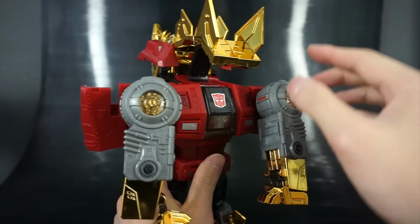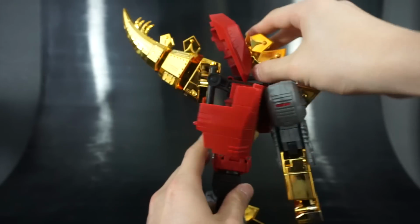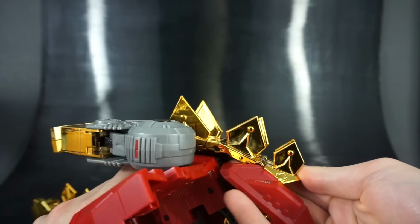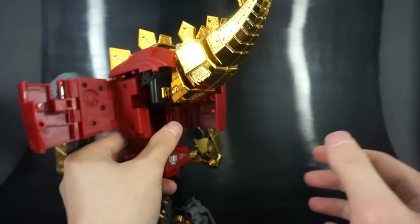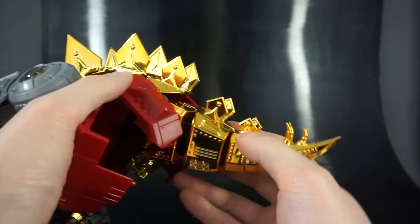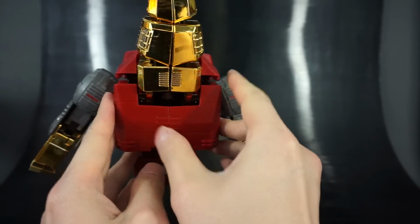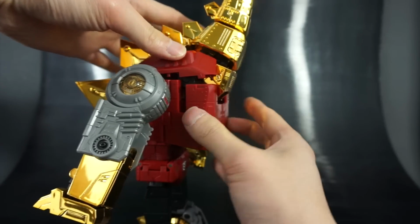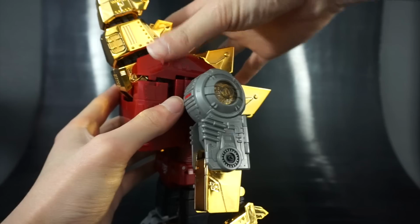Close that up and tab that into place. You can kind of bring this all up now. So remember to fold this tail section straight, because you'll need that. And then you can fold the two halves. Rotate the tail section up, and you're going to fold the two halves of the back closed like so. Once you do that, you'll see that there's a peg hole there and a tab there on each side. Peg and a tab. You can just tab those in.